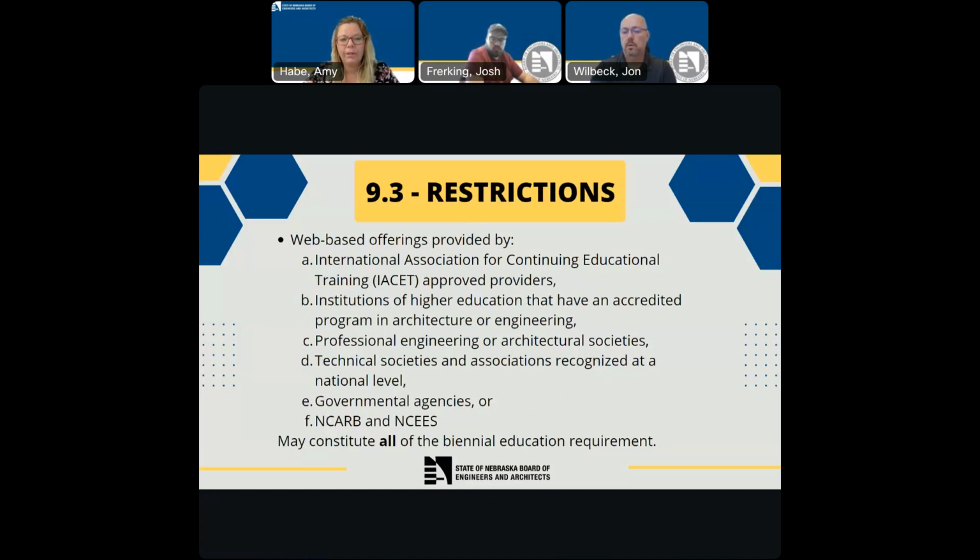So web-based offerings provided by an IACET approved provider, institution of higher education that has an accredited program in architecture or engineering, professional engineering or architectural societies, technical societies and associations recognized at a national level, governmental agencies, or NCARB and NCEES may constitute all of the education requirement, even though it's web-based. So again, if it's web-based and provided by one of these entities, letters A through F, you can get all of your continuing education through these providers.